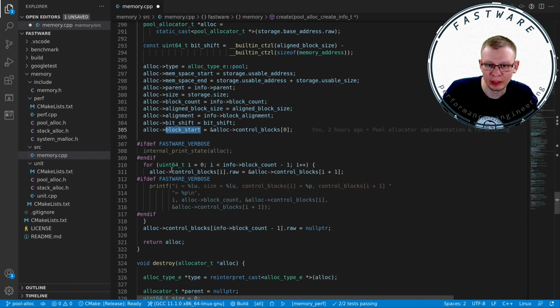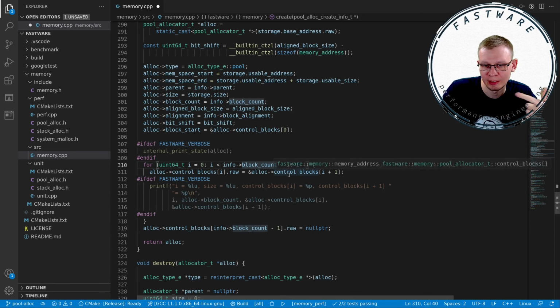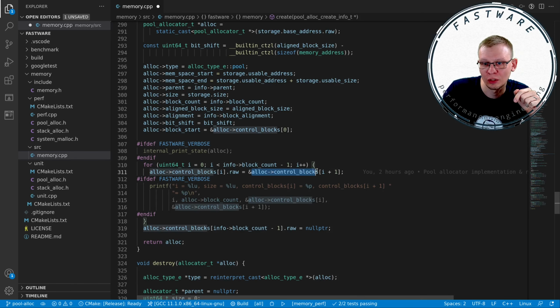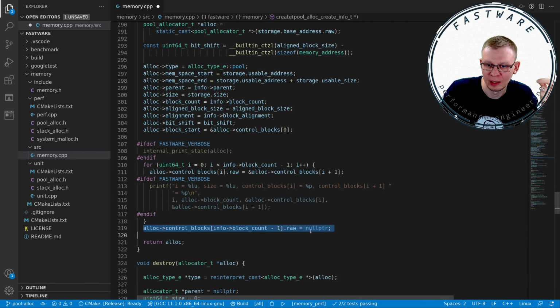Then we just loop from 1 to block count minus 1, and we basically store as a raw pointer the address of the next available block, to know how to pick it up. And lastly, for the last block, block count minus 1, into the raw we store a nullptr. If we come to that, it means we ran out of memory and cannot allocate anymore. So this is like a terminator at the end of the allocator, right?